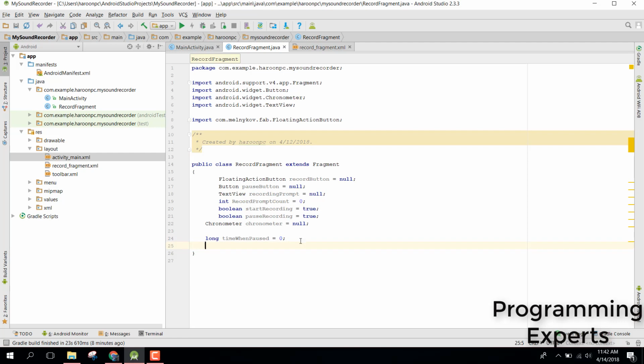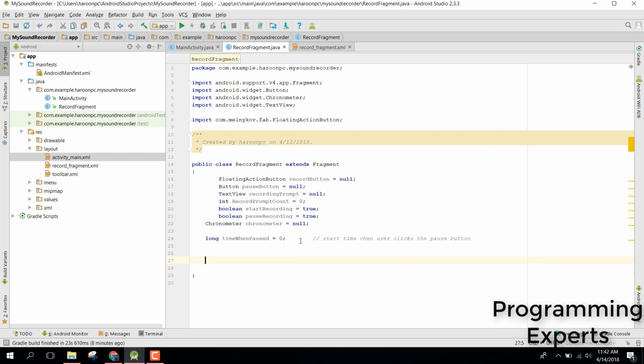Okay, so basically it's the start time when the user clicks the pause button. Okay, start time when user clicks the pause button.